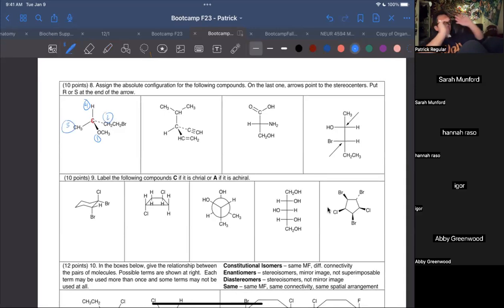If I were to look at the structure, it would be R. Because if I were to rotate that backwards, if I were to flip it on its head and have the tail facing away, it would go from the top to the right to the bottom. It would be R. Some of you might be like, what the heck? That's not a very good explanation. Well, R and S is very hard to describe verbally. It's best to look at it through the model set, which he does let you use on the final as well. If you were to build a model set, you would count and see that it is R. You're welcome to do that on the test.